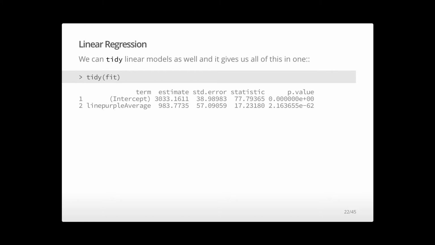So the reference level is automatically determined. If you've created a factor and set the levels yourself, it is whatever the baseline level is, whatever the first level of that factor is. In this case, I didn't set that, so O comes before P, right? So orange was set as the baseline level. Does that make sense?